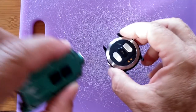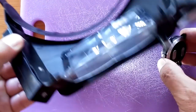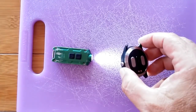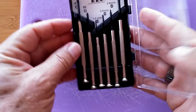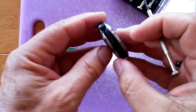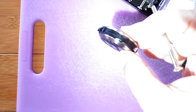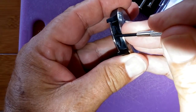We have the watch, we have a flashlight in case we get into trouble. I've got these big spectacle things over my eyes, so I'm hopefully going to be on camera, but I'm not going to be looking at it. I'm going to try to see up close what we're doing. And I'm going to begin with a little pry thing, like a screwdriver like this, with the edge like this, and with the light in my mouth, a little bit brighter, like that. We're going to get in here and show you.